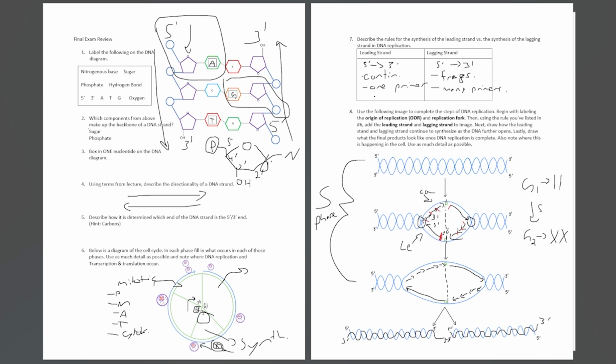Once we go past S phase, now we've duplicated. This is one chromosome, and this is one chromosome, right? So we have not duplicated the chromosome count. We've only duplicated the DNA. To duplicate the chromosome count, we have to make unique DNA, and in this process we are not making unique DNA. So we have one chromosome and another chromosome. This is still a homologous pair, just like this is a homologous pair, but they've just been duplicated.